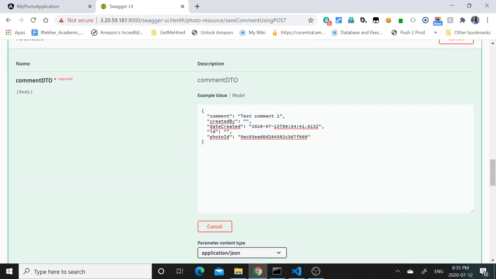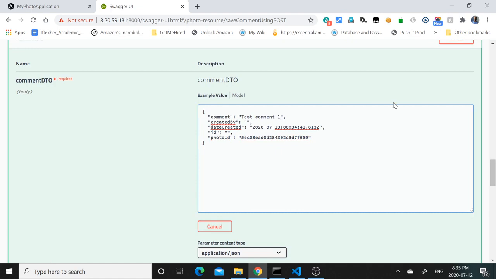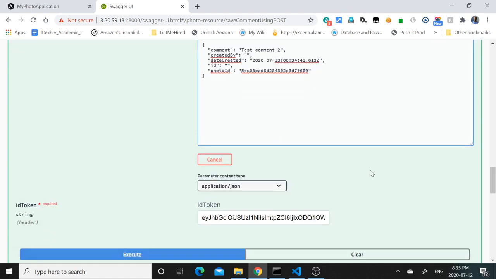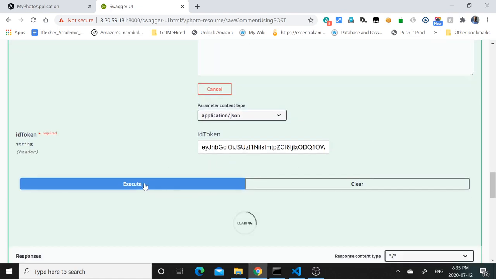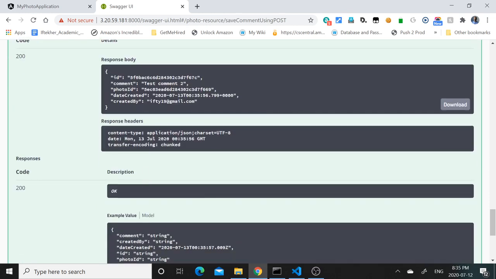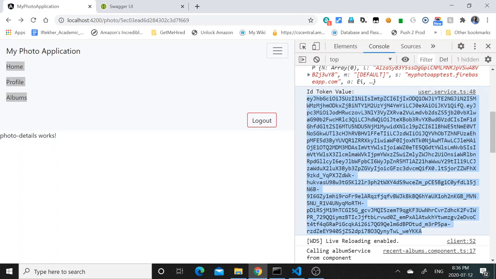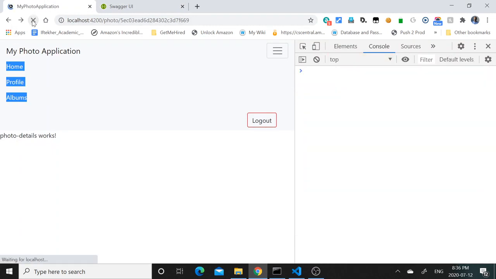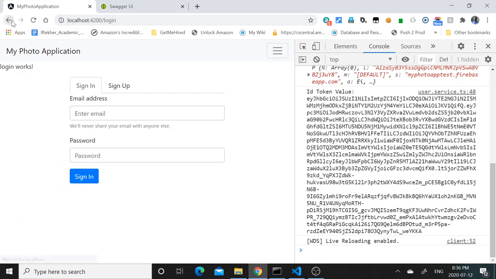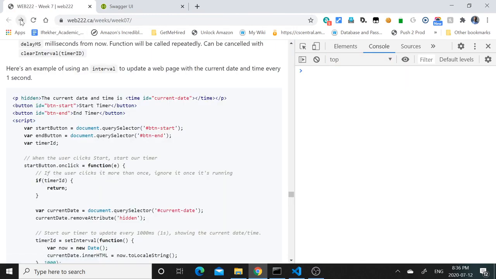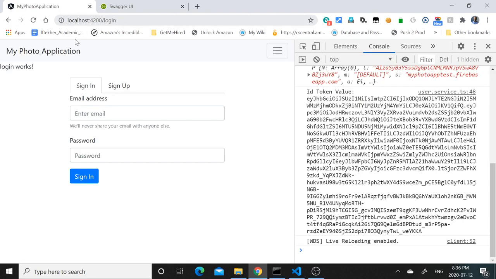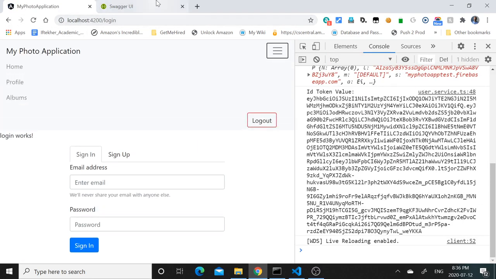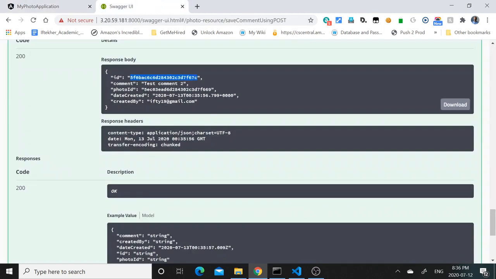So let's go ahead and create another comment, test comment 2, and execute. So test comment 2 is created. Now I should be able to go to that particular photo. So let's copy that photo ID.